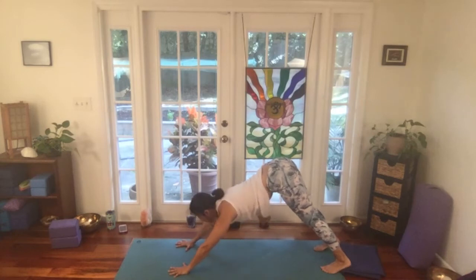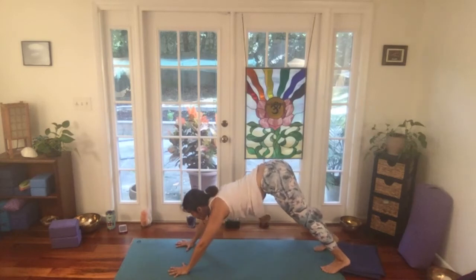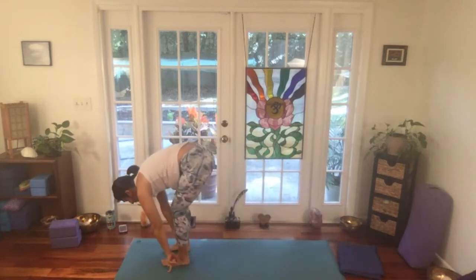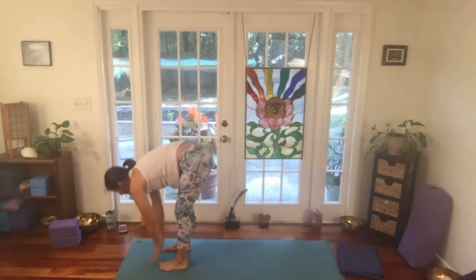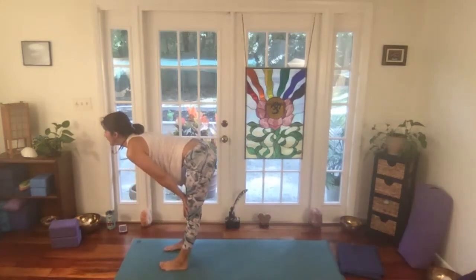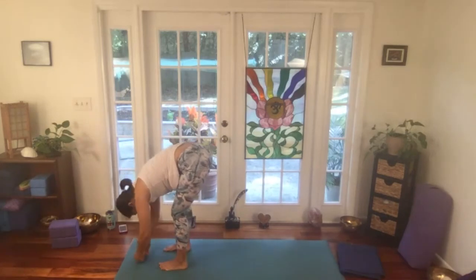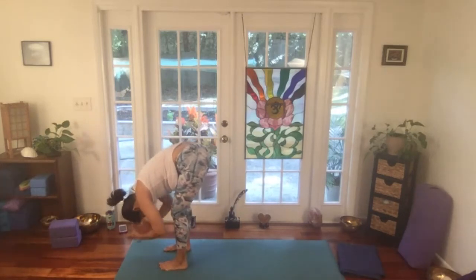This time we'll inhale, look forward toward the hands. We'll start moving the feet forward as we exhale. Feet hip distance. Half lift, look forward, inhale. Exhaling, we can fold down. Feel free to bend the knees here, coming into a forward fold.